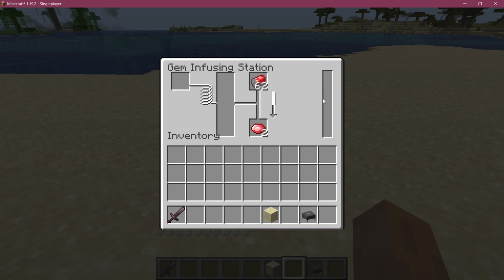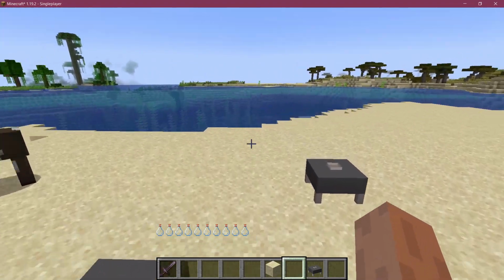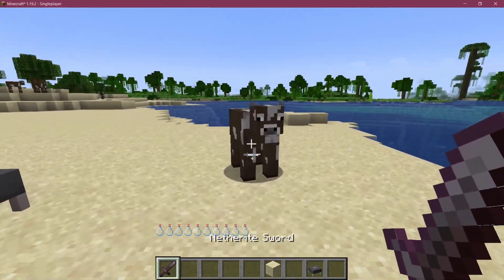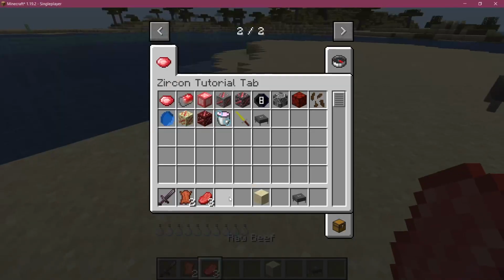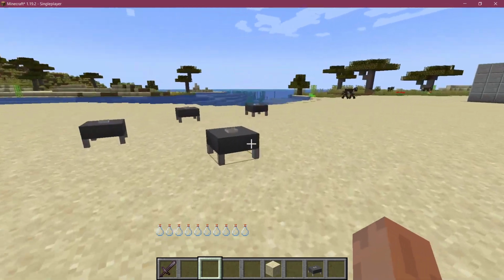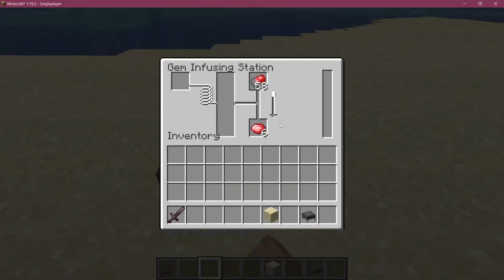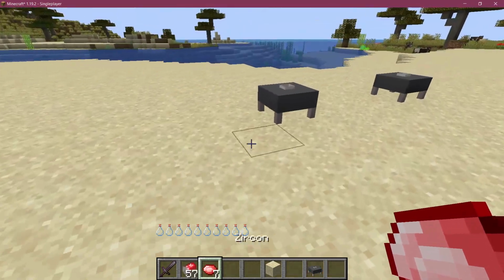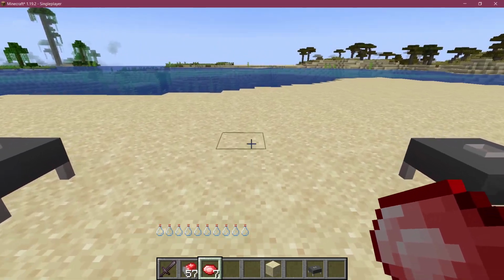Let's see if we just put this in here, and then everything should work totally fine. We can see we're just getting more and more zircons over time. I can close out of it. It's going to run without me looking at it as well. So if I just run around, oh, a nice cow here, goodbye. Thank you very much. And then I can go back and we should have even more zircons. There you go. So it continues to run and everything works. If I destroy the block, there you go, everything drops as well. So this is pretty awesome indeed.